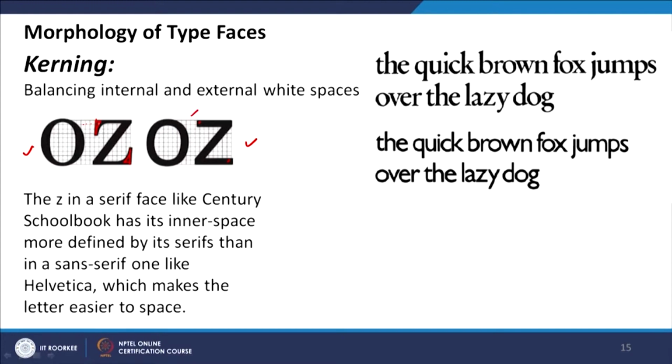Why is this happening? Because when you add this serif end, this part of negative space is getting confined. In this case, this part of negative space is getting merged with the other negative space. So this will appear bigger than this, because this has a confined negative space, and this will not appear bigger because this appears like one negative space, and this is another negative space which is part of this figure. Now this negative space does not appear to be part of this figure, because this does not have a serif end which confines the figure. So that's why you should provide lesser space in this and more space in this case.